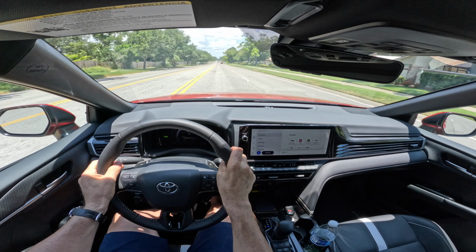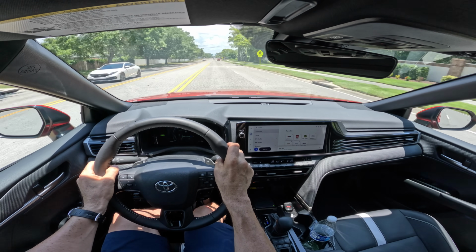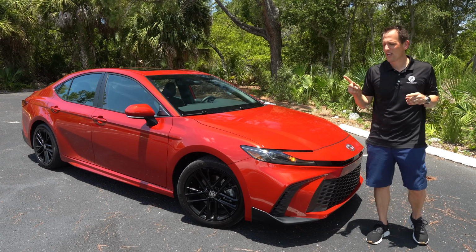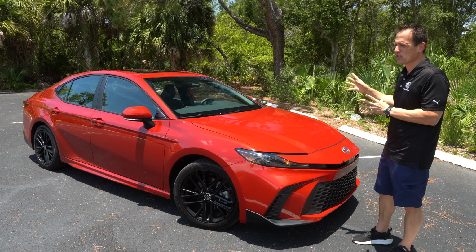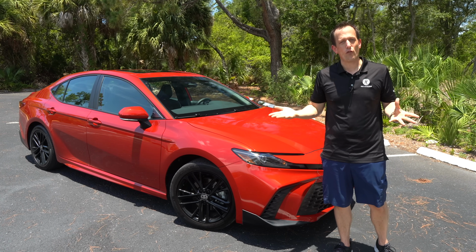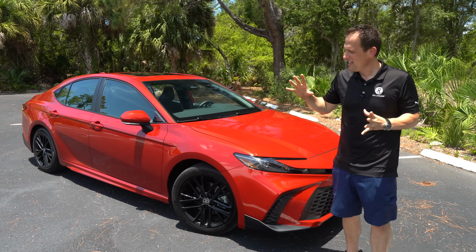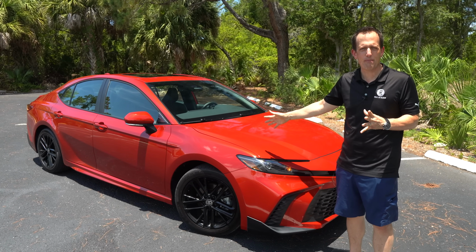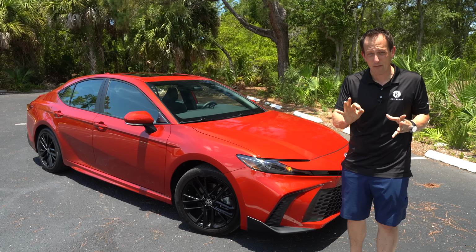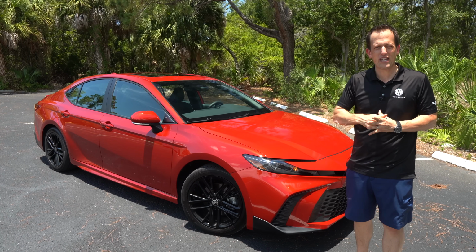But we're going to get back to where it all started and wrap this one up. So I will see you in a split second. All right, guys, been another great day in so many ways with this new redesigned Toyota Camry SE. Gotta thank the folks over at Toyota USA for allowing us to have access to this vehicle. Let me know what you think. Is this the mid-size sedan to buy, bar none, compared to its main rival, the arch nemesis, the Honda Accord Sport Hybrid? Let me know down in that comment section.